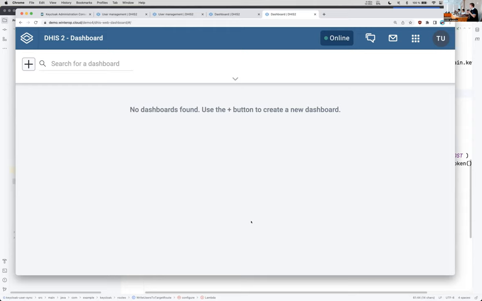You are still allowed to have that. You just say that they are already logged into Keycloak, so they can retain their username and password in DHIS2. So you're already logged into Keycloak. Yep, that's why when you are logged in to Keycloak, it will just forward you directly to DHIS2. You will verify with Keycloak that you're logged in already, and then there's no login.